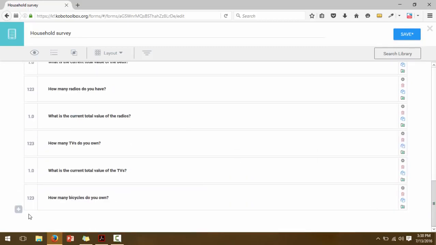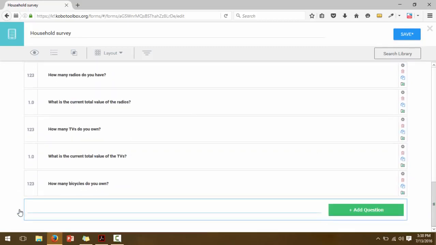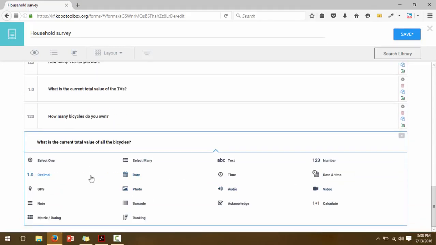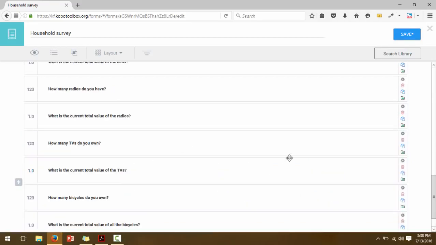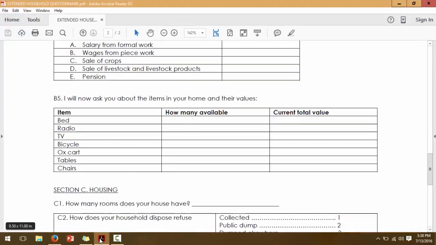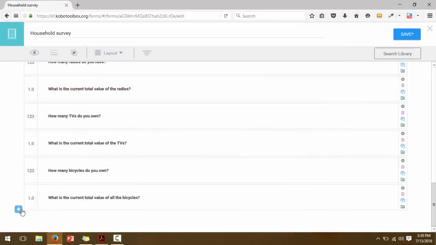So we go to the value question. What is the current total value of all the bicycles? I have problems typing bicycles most of the times. Okay, that's decimal. Continue. Ox cart, right?